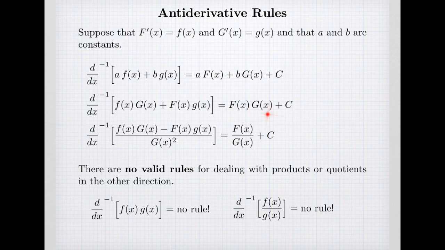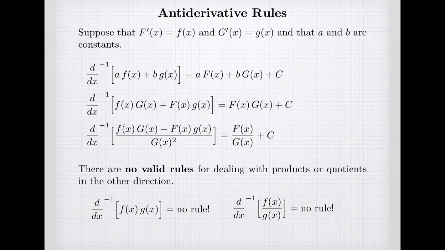The derivative of a product is the sum of two pieces. And so the antiderivative rule requires that you have both parts added before you can find the antiderivative as a product. Similarly, the quotient, the only way you're going to get an antiderivative that's a quotient is you would have had to have all the parts of the quotient rule in your formula.